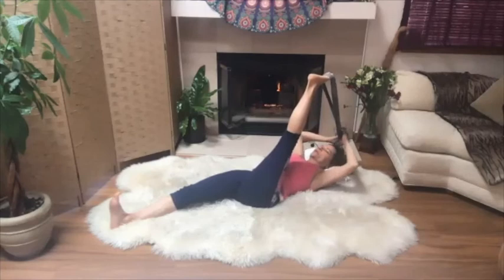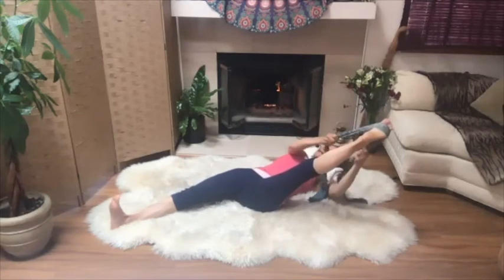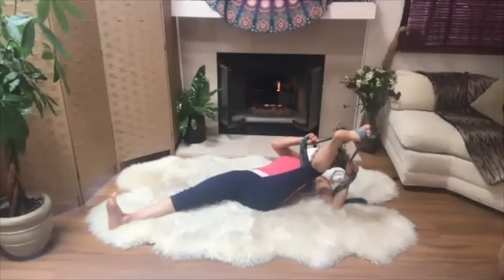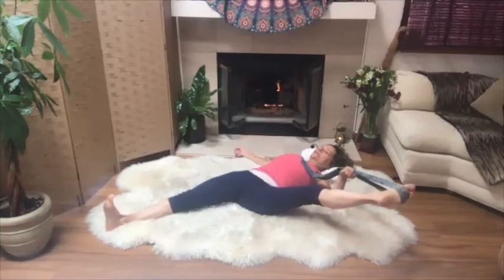Let's take and support the leg, moving that foot over towards 3 o'clock. Taking the hands on either side of the strap, draw the knee back towards 12 as you push the foot towards 3. Feeling the tension building. Take a breath in. And exhale, extend the leg all the way over to 3 o'clock to the degree that supports you safely and challenges you at the same time.